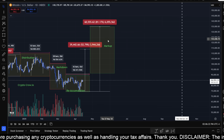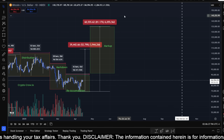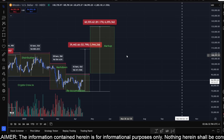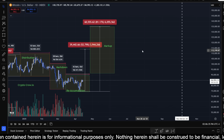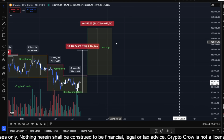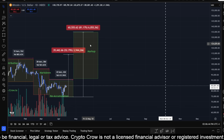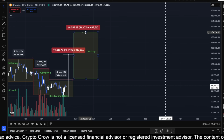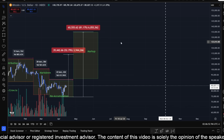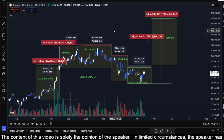I think this is just going to be a leg up because honestly, this could be substantially larger. It really depends on what happens. Honestly, a part of me believes that it depends on what happens in May. I think that the higher the peak we get in May, the less likely we continue on for this cycle. If we just get a subtle peak, maybe we reach a new all-time high in May, which I do believe is absolutely possible, then we may very well continue the cycle, working through the system of Wyckoff patterns.